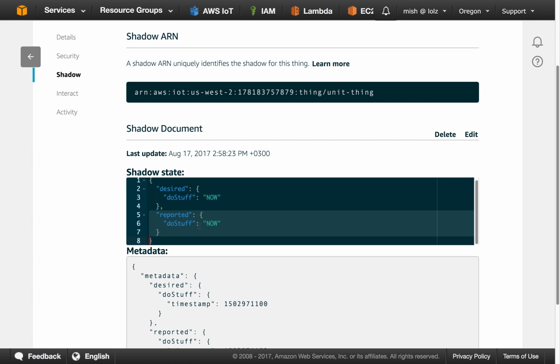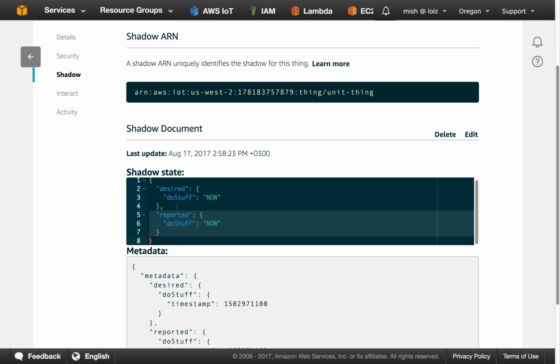This is really useful for messaging devices that may be offline, because your devices might not always be connected to the internet or turned on or connected to the gateway. The shadow state is a great way for sending asynchronous messages and managing device state, keeping track of what's been actually applied.